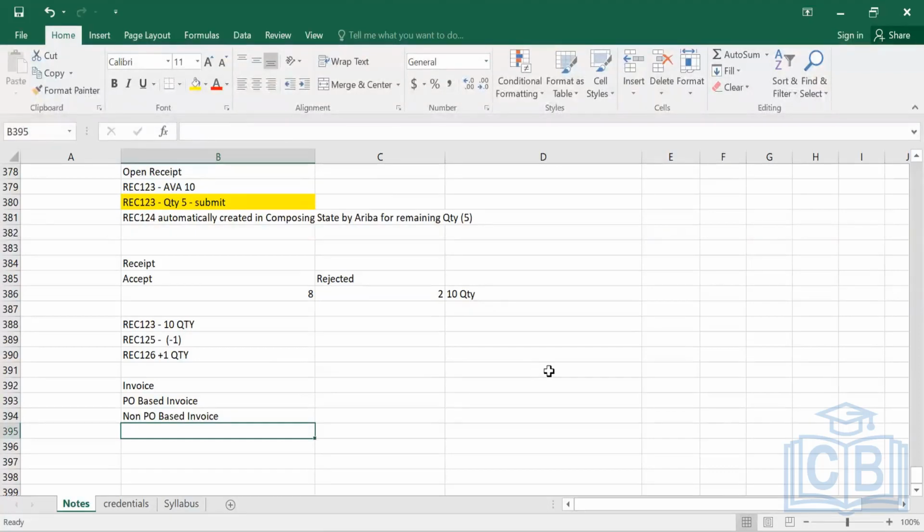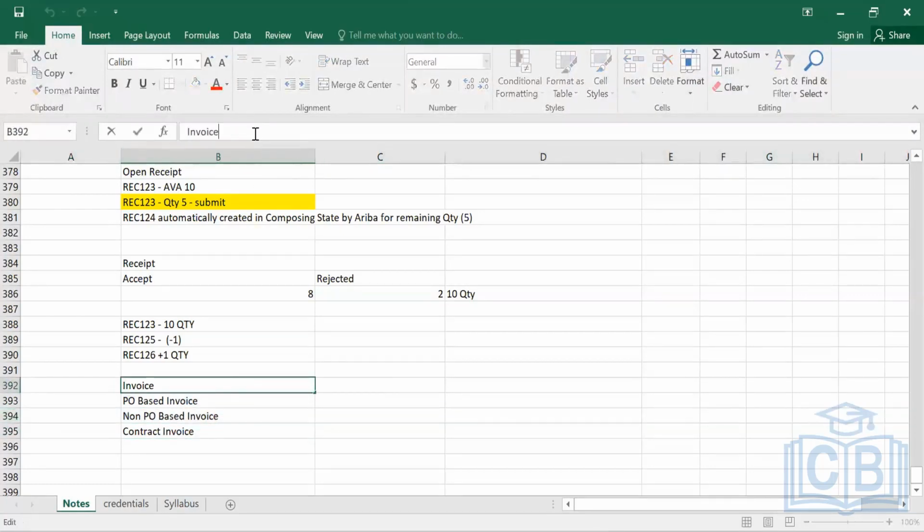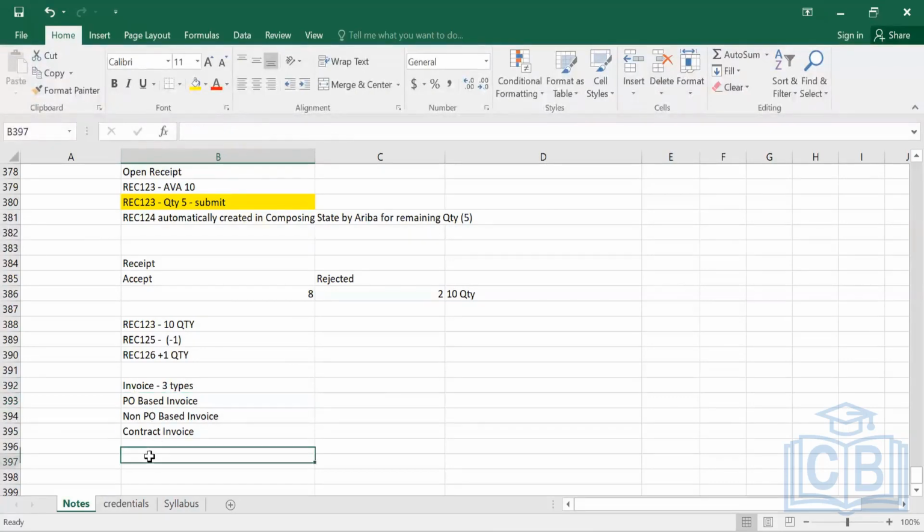This is where you do not have a PO existing, but still you want to post an invoice; that is called non-PO. Then the third invoice type is contract-based invoice, where we created a contract in the upstream. We want to post an invoice against a contract where there is no release order, that means there is no purchase order. In that case, I am posting directly under a contract invoice. You have PO based invoice, contract based invoice, and non-PO based invoice. Only 3 invoice types are available in Ariba. This is also an interview question. At a basic level, when you are joining an interview, they will ask how many different types of invoices we have. You need to say 3 types of invoices.